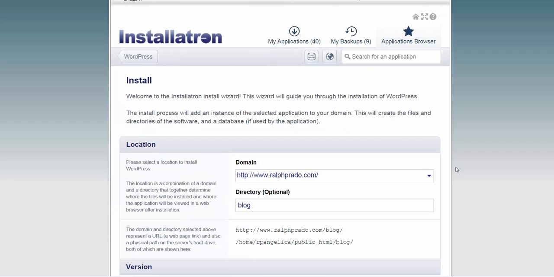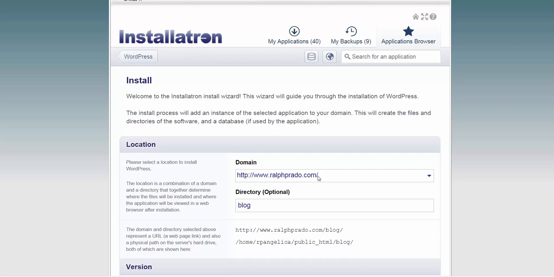And then you're going to be on the install page. Then you're going to have to click on the domain name that you want to install WordPress to. Now, this is just an option for you, but you'll have to go back and do some changes, and I don't want to confuse you, but you can have, for example, http://blog.yourdomainname.com.